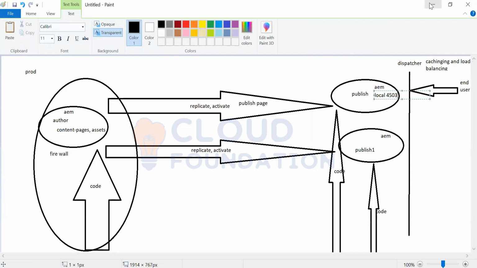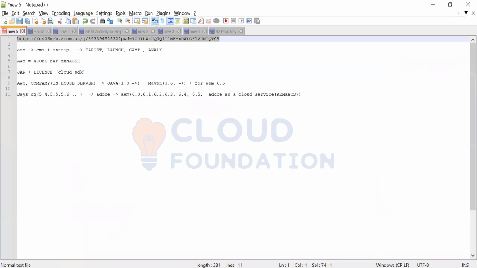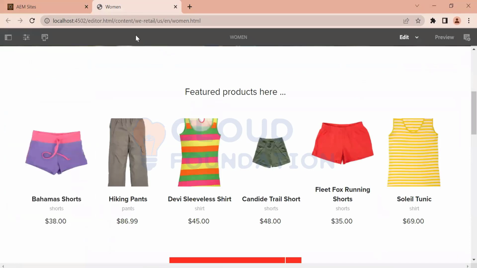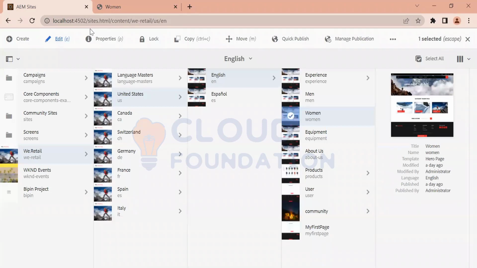Here, you remember I told you that Adobe always suggests that you use the default ports. Adobe always suggests using 4502 for author and 4503 for publish. Because of these simple configurations, by default Adobe internally also says that 4503 is the default publishing port, and its configuration will be the default for doing the publishing. That is why, for beginners at least, it is said to use the same. When you get to know AEM, then you can change the configurations by yourself.